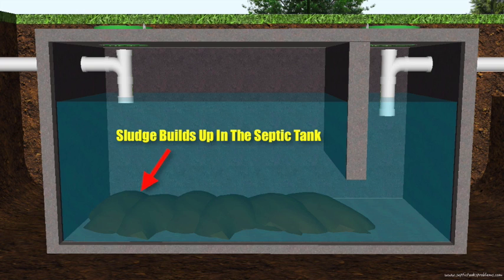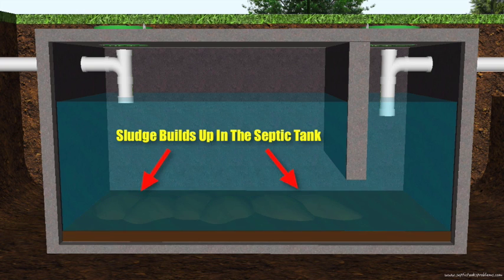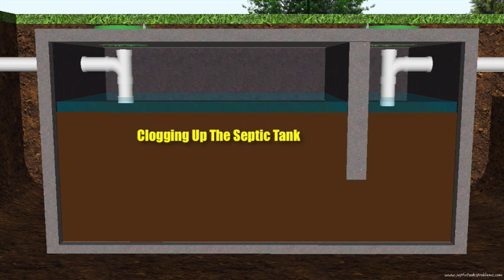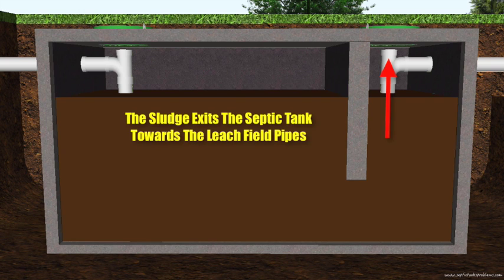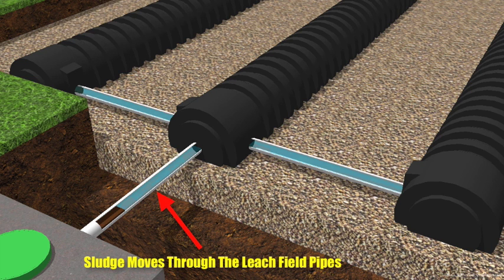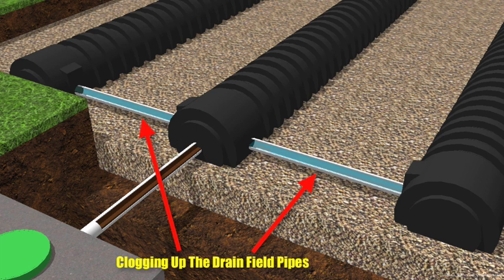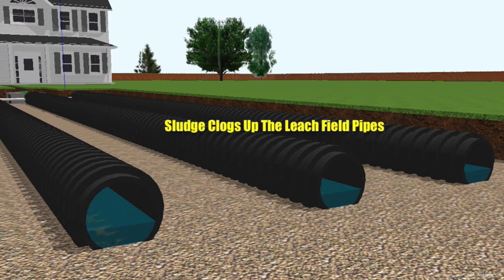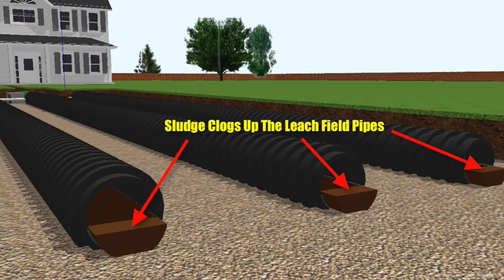The biggest problem with every septic tank is sludge. Over time, solids settle on the bottom of the septic tank. If the septic tank is not pumped out every year, this sludge builds up and eventually exits toward the drain field pipes. The sludge makes its way through the small pipes connected to the drain field, completely clogging the pipes and restricting flow, trapping wastewater so it can't be discharged or treated in the gravel or soil anymore.